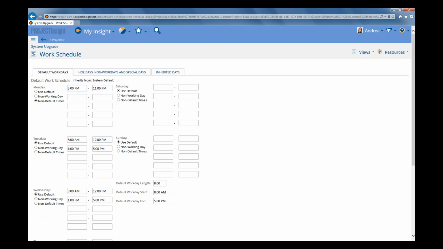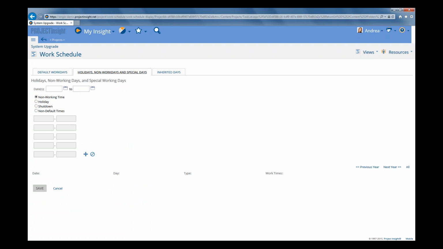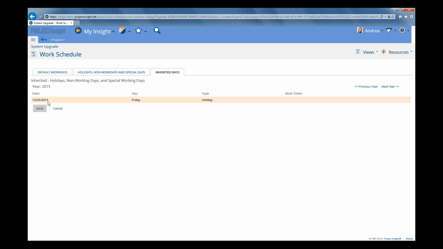Now let's go ahead and click on the holidays, non-work days, and special days. So right now we've got nothing set up here in this calendar specifically, but if you click on inherited days, you'll see the days that got brought over from our default calendar.